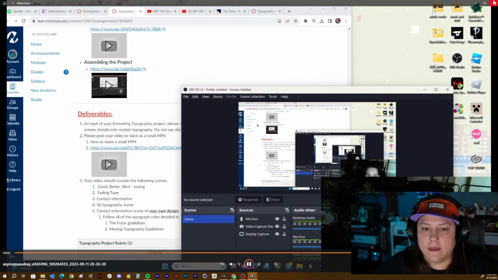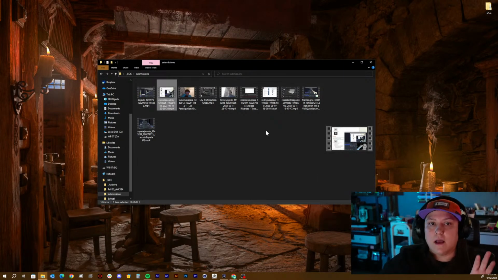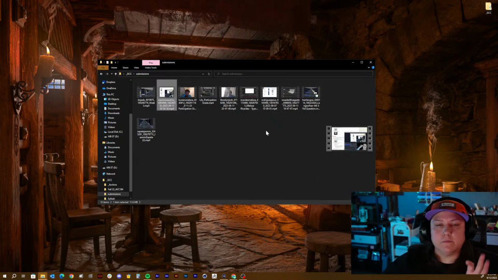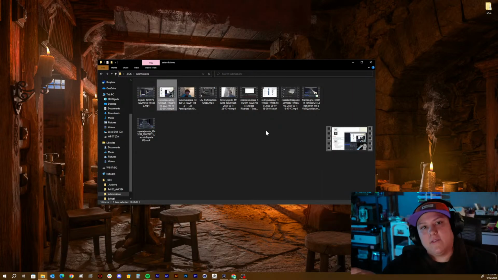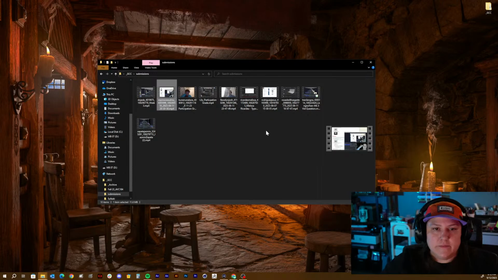Yeah, so that's exactly what it is. You want to create your own design of your own contact information. So you're going to have one that looks similar to mine, and then you're going to have another one that is of your own design. That can include any other design elements you want to add to the background, but just remember about animating those in your own way.